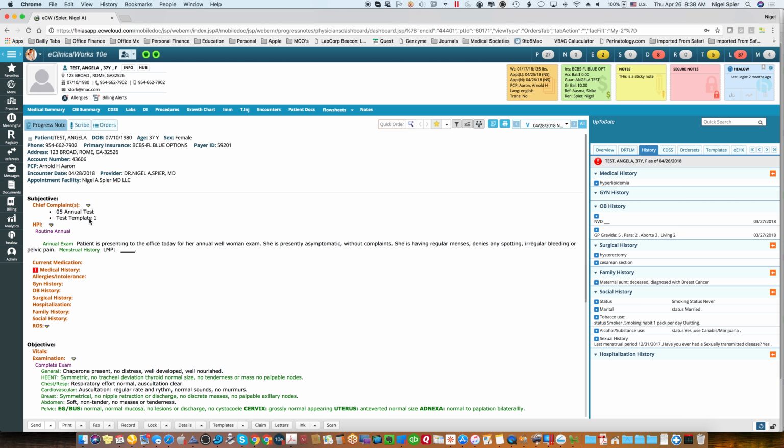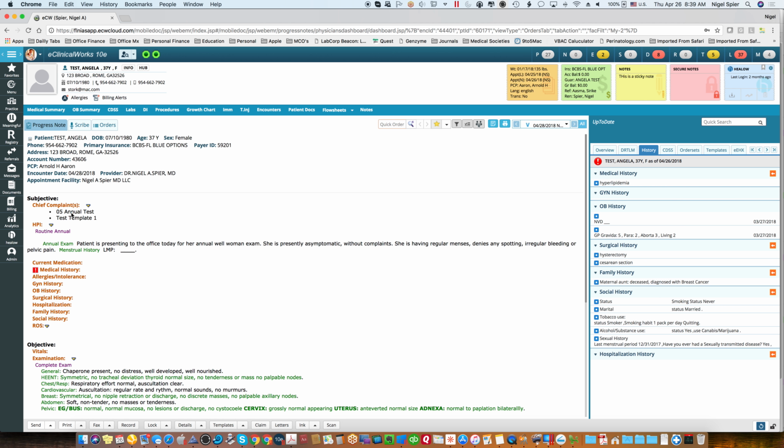And then here's the name that we gave the template, and that's just what happens when you name a template. It automatically includes that as part of the chief complaint. So in other words, I could have made this test template 1, but I wanted to demonstrate how it all links together, and I didn't want to make it too confusing.